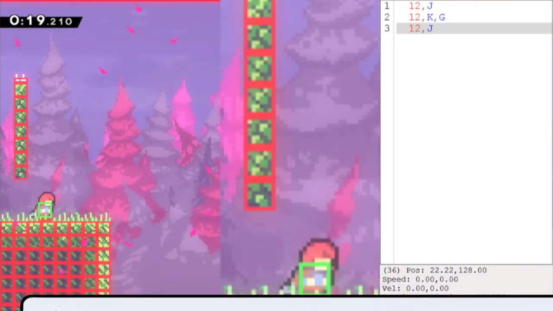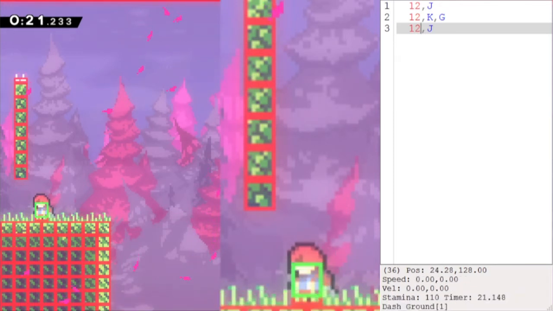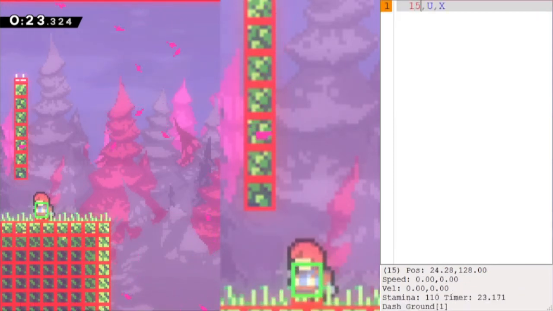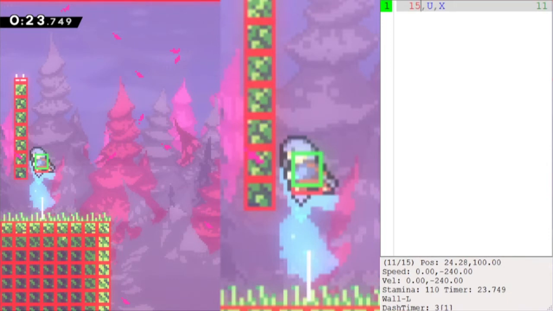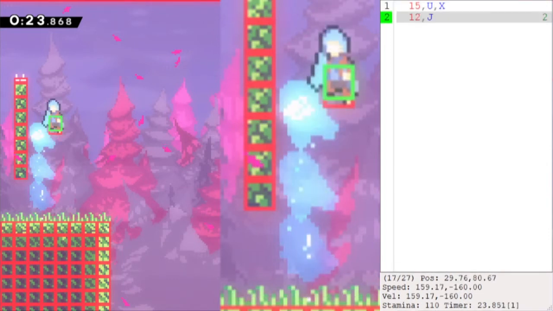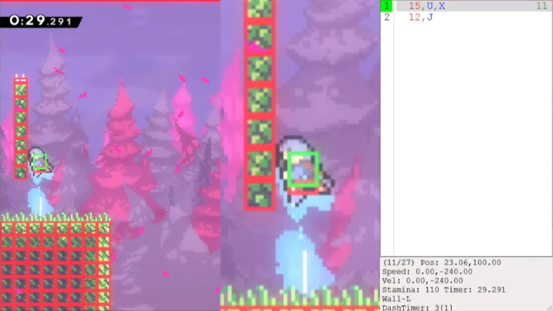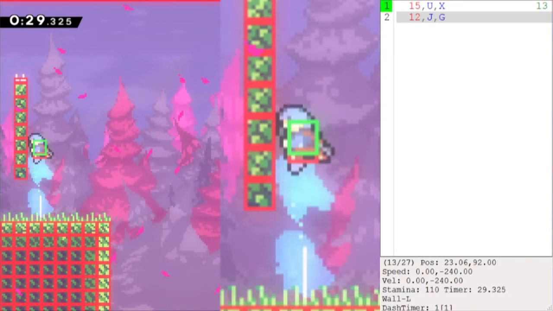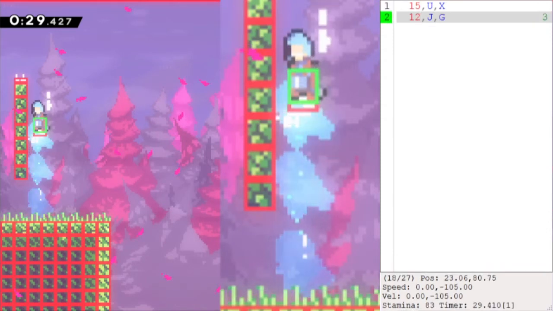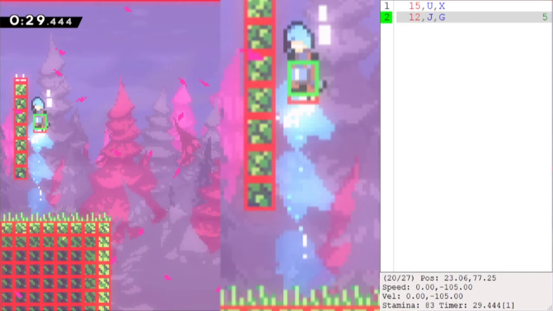When we're up to 4 pixels away from the wall, that is the point at which we're able to do wall bounces. And we can even climb jump out of a dash as long as it is after the dash has ended. If we try and do it during the dash, then it will just become a wall bounce.